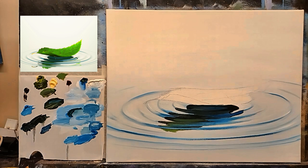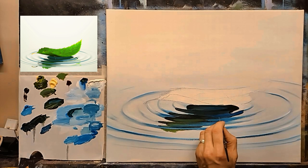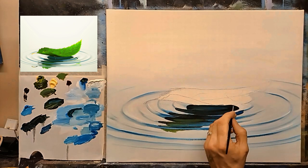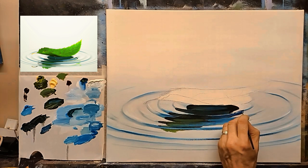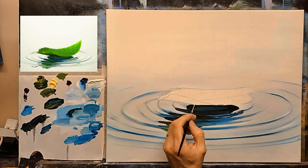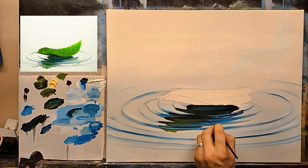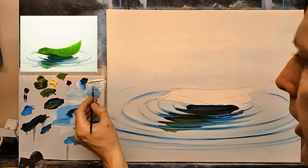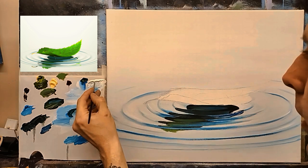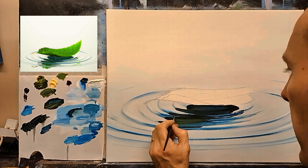And then what I'm going to do is take my pointy brush again, give it a good clean. I want to get some white and I'm simply going to go around some of these with some white, look, softening it into the blue. Like that. And look, there's no particular reason for this. It's just, I'm looking at the photograph and I can see these little light patches here and there. So I'm just going to put them in. I'm simply copying the photograph, that's all. Copy what you see. And that's what I say to people. Just copy what you see.